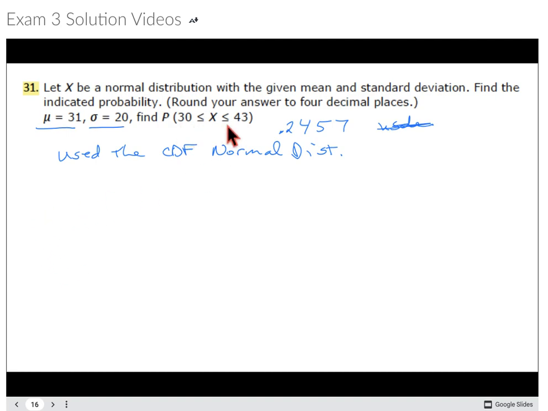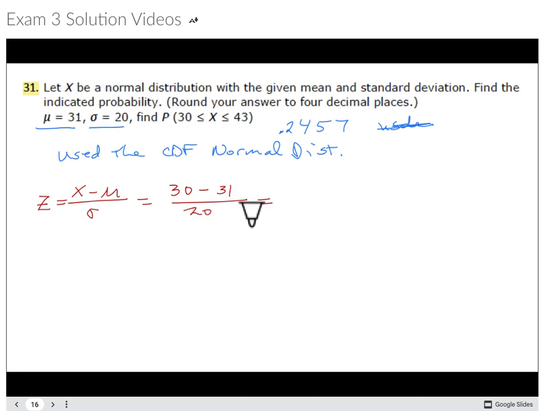The other way, we could turn these into what are called z-scores, and so I'll do that one. If you don't want to see it, you can head out now. But let's do this one just so it's helpful for everybody. So you could calculate the z-score of 30. And remember that formula is you take your x value minus the mean divided by the standard deviation. So in this case, it would be 30 minus 31 over 20. That would be one z-score.